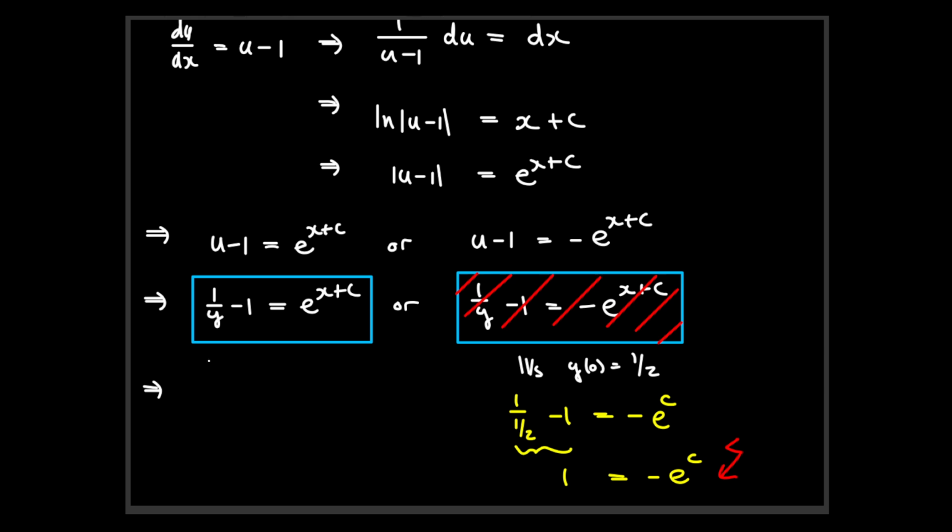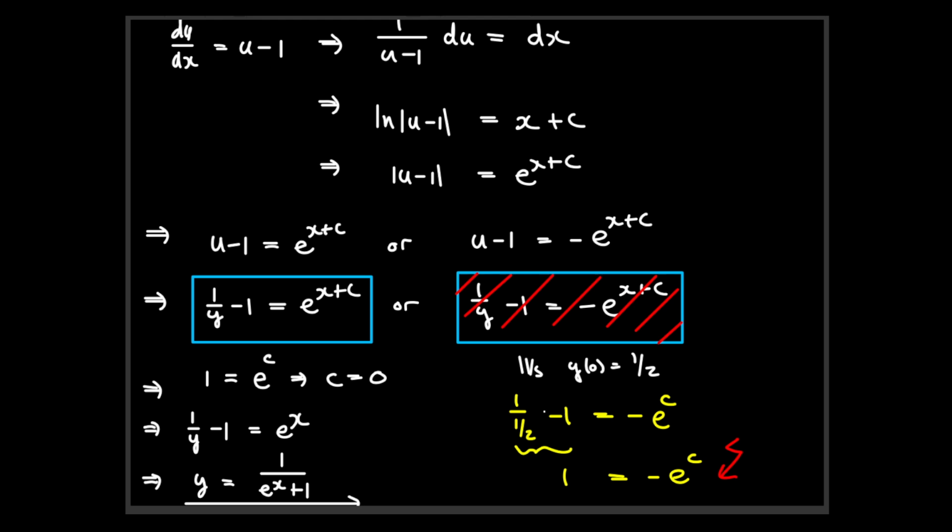Okay, so that means that our y here is going to satisfy just one. So I'm just going to do this quickly. Plugging in initial values here, we'll get 1 is equal to e to the 0 plus c, which is this. And this is just going to give us that c is equal to 0. So that finally, 1 over y minus 1, sorry, is equal to e to the x. And so we can just get that y here is equal to 1 over e to the x plus 1. And this can be our final solution.